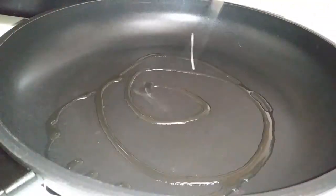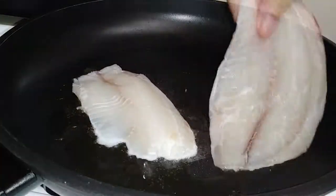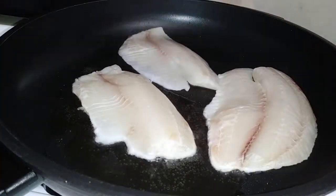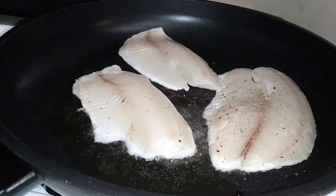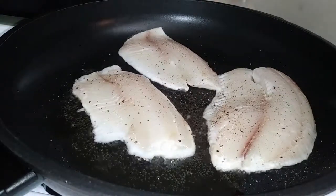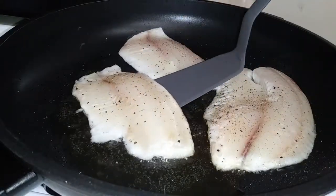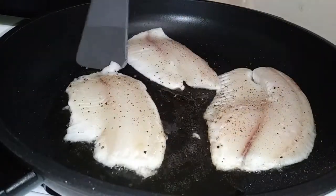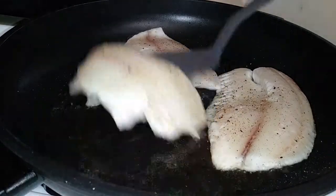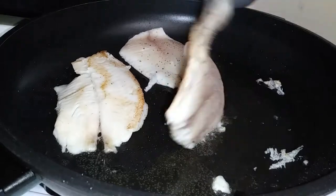Okay, it's been about eight hours. I went ahead and grabbed my pan, heated it up, added some olive oil, and I'm going to cook my tilapia right on top. Go ahead and season this with salt and pepper on top while it's cooking. You don't have to use tilapia — use whatever white fish you prefer or something milder. After a few minutes you'll notice your fish isn't as opaque around the edges. Go ahead and flip it at that time and season it the exact same way until it's cooked through.